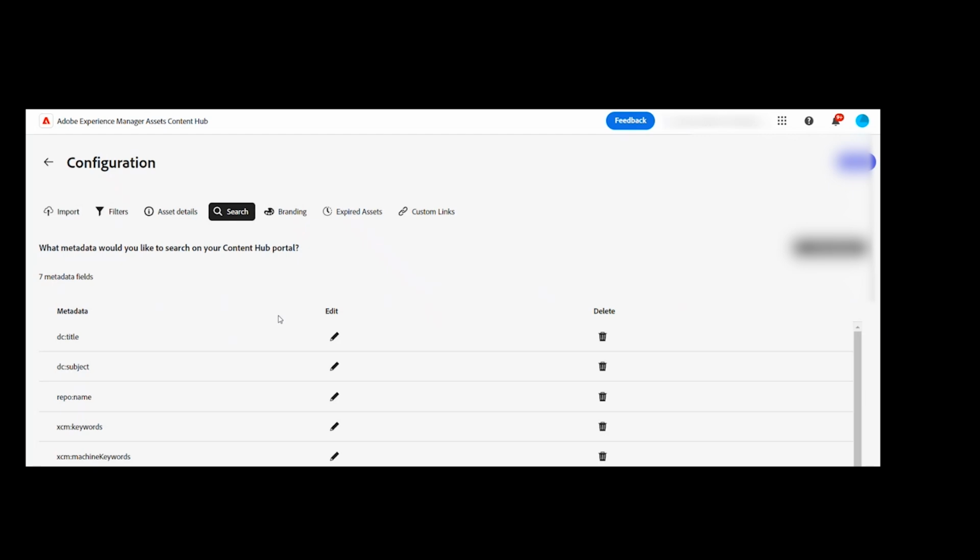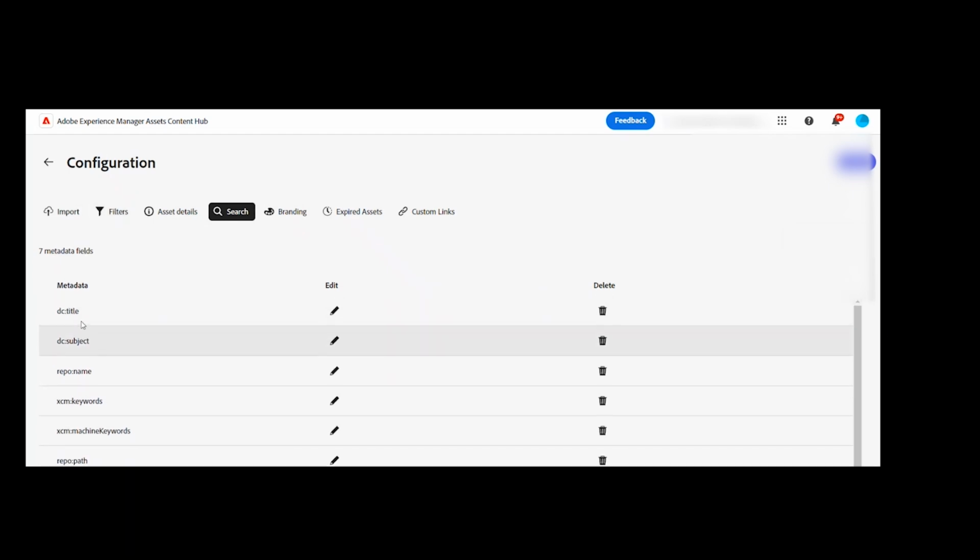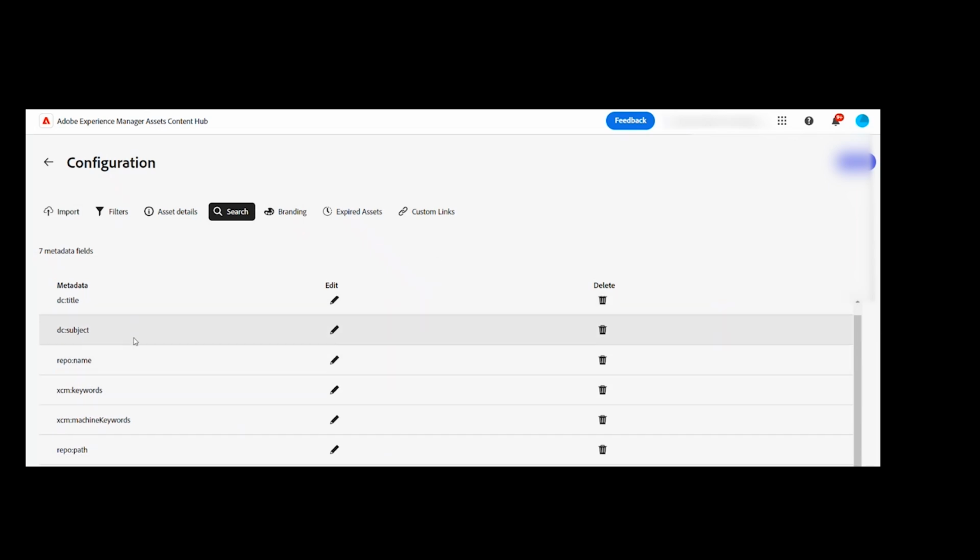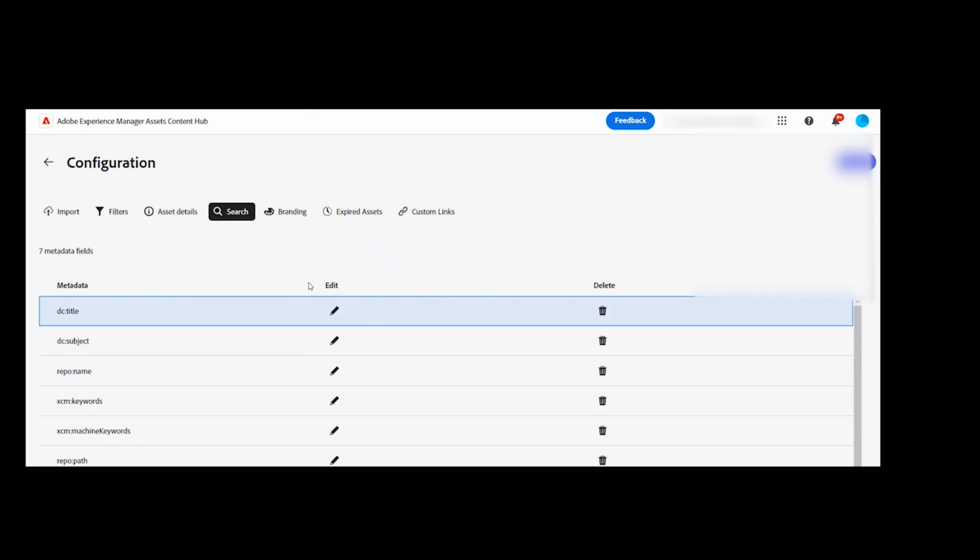Search is again the same, whenever you are providing any keyword and using the filter, based on that the search results will appear, but search also comes with some additional metadata information of the asset. Which one you want to show in the search is also available in this list. However, this is not really modifiable.